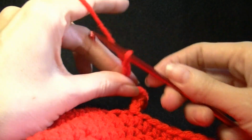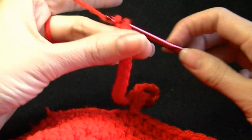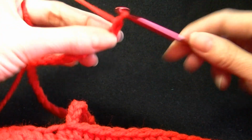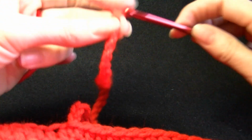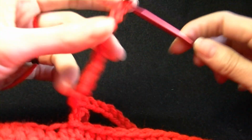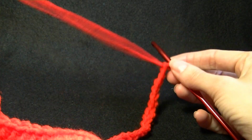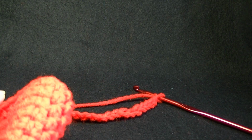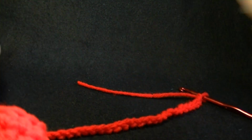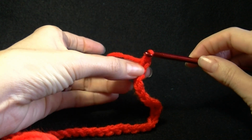If you're using 8-ply, double knit or sports weight, I would suggest probably 50 chains. No, I'm not actually counting, by the way. I'm just making chains. So make enough chains until you've got 40 chains, and it's about 11 to 12 inches long. Once you have your 40 chains, or the length that you want yours, you're going to find your scissors. If they're anything like mine, they grow legs and run away. And we're going to cut that off. And then just do an extra chain because that's going to be the knot on the end.